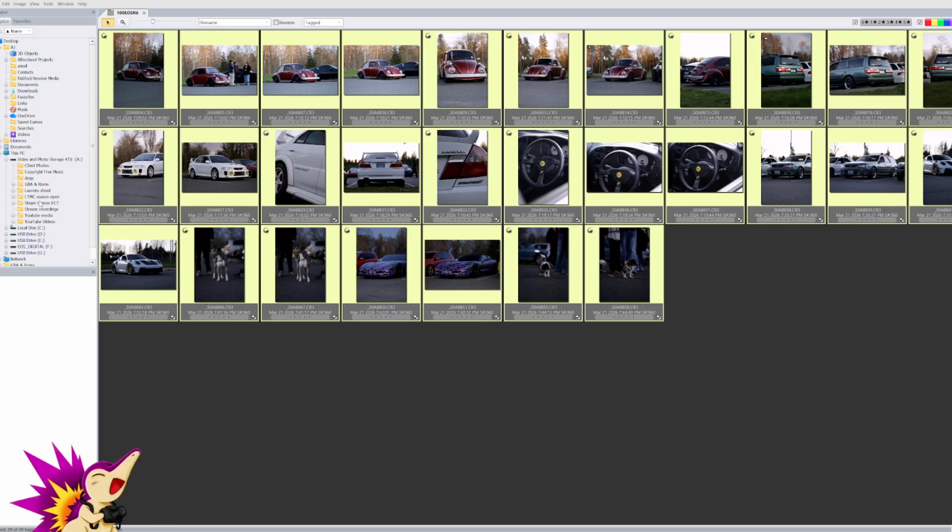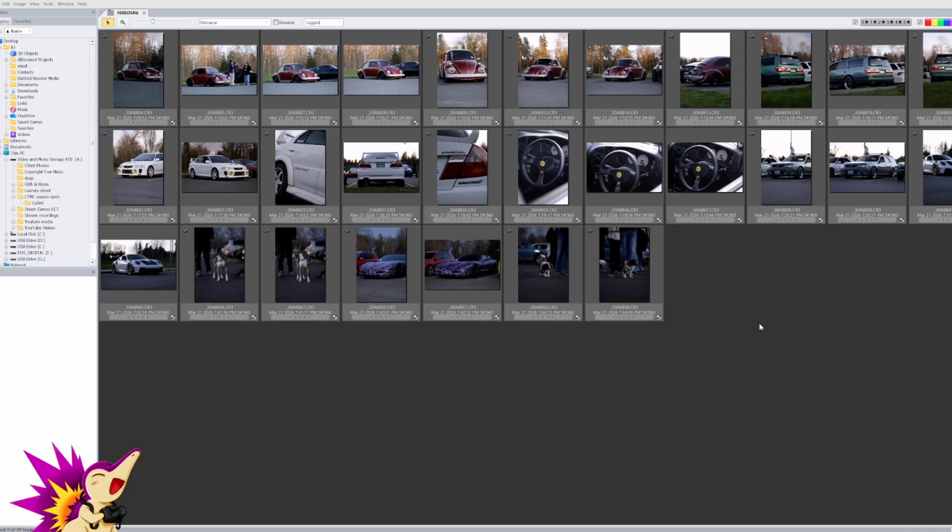I personally have a folder that I like to bring the cull photos into so I can then transfer over to Lightroom. So you click and hold, drag them in here, and then they basically just get transferred over to Lightroom. Or to the folder, sorry. And then we basically just switch over to Lightroom.